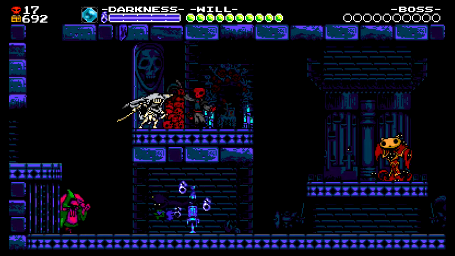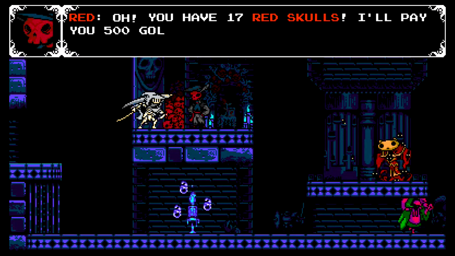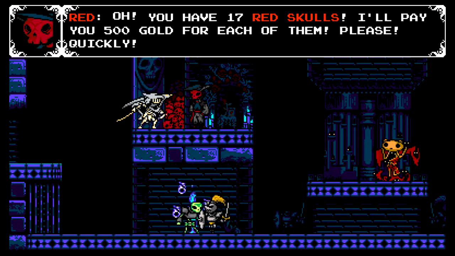So then, but you said we had all the curios. What's going on? Oh, you have 17 red skulls! I'll pay 500 gold for each of them, please, quickly! Alright.